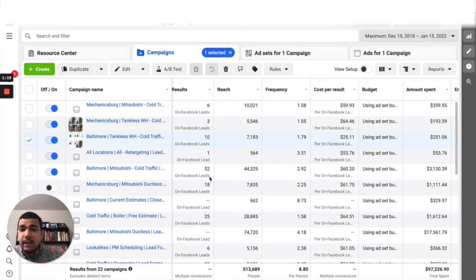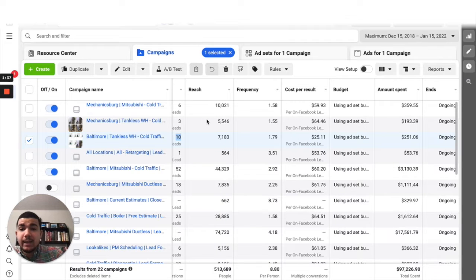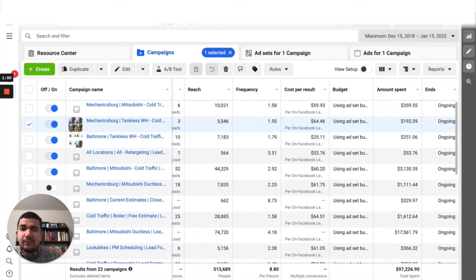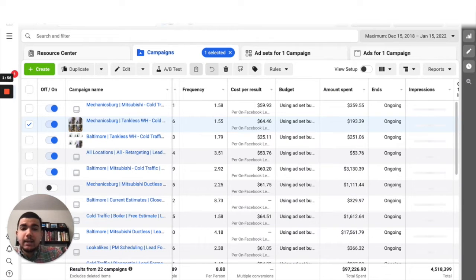So back to the campaigns, we're going to optimize the tankless water heater campaign in this city. It didn't spend that much money, but it has a decent amount of leads, so we can start testing different things to get the best version of that to help the other campaigns in the other city for this client perform better as well. In total, we spent about $500 on advertising for tankless water heater installations. 500 divided by 13 is about $40-something per lead. So not too bad, but not the best.